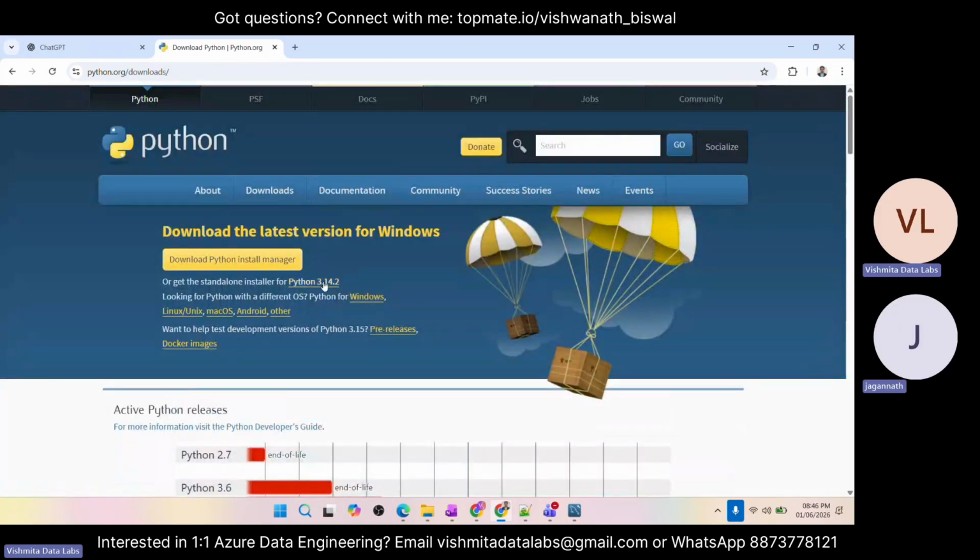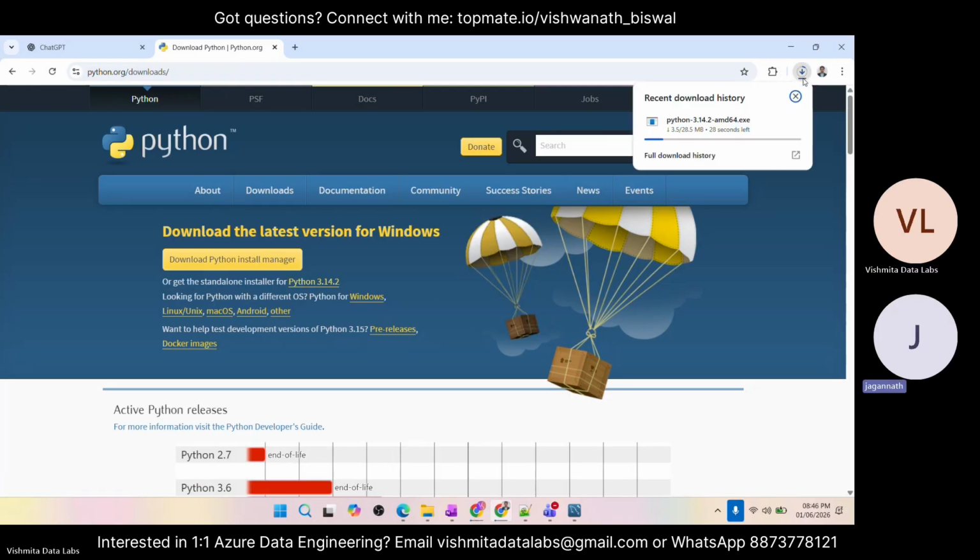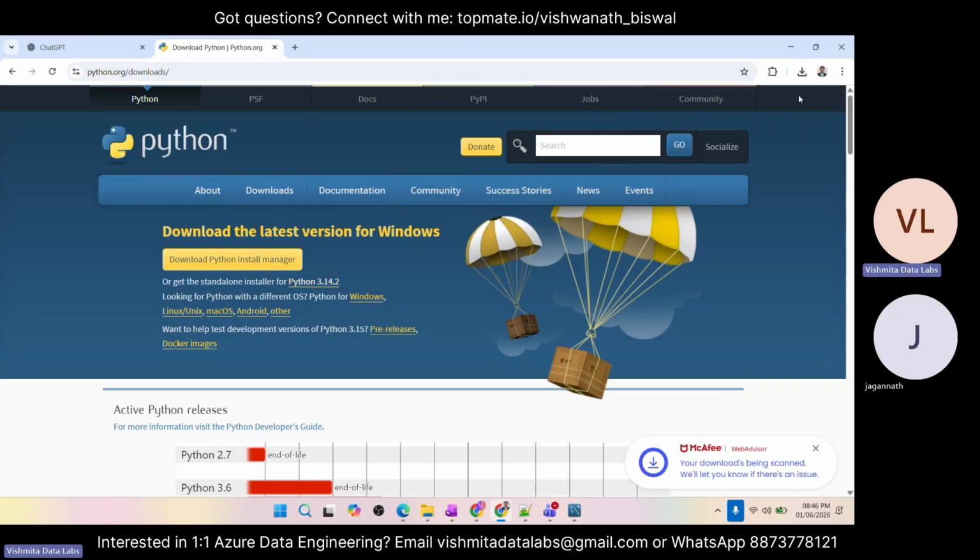Later we can install Anaconda, Jupyter Notebook, and all those things. If you are already using VS Code, we can use VS Code. Inside VS Code, some packages are there, I think. Correct, that's what I'm saying. I'm using VS Code, I'm not using Anaconda and all. Inside VS Code only you can use it.